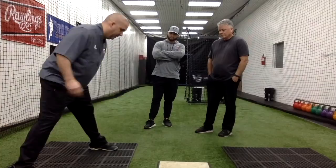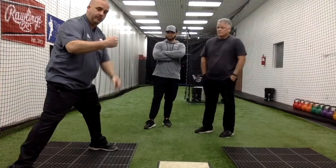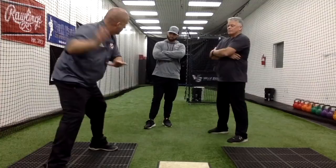Then we go and actually exaggerate it — really closed off. What we're trying to do is maintain direction this way and try not to rotate. I'll tell hitters just to stay sideways. From here, hands parallel and low, just working right there — trying to take the hand path right on that line, stay within posture, and carry through the ball, finishing right through the middle of the field.